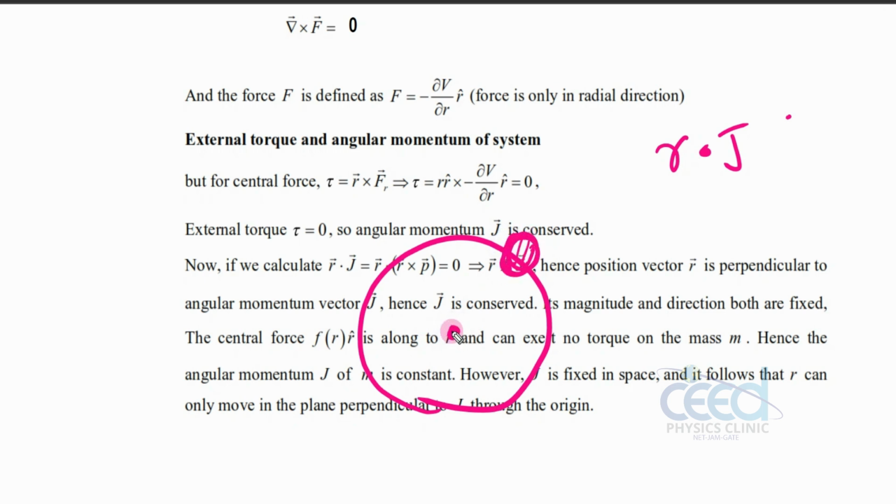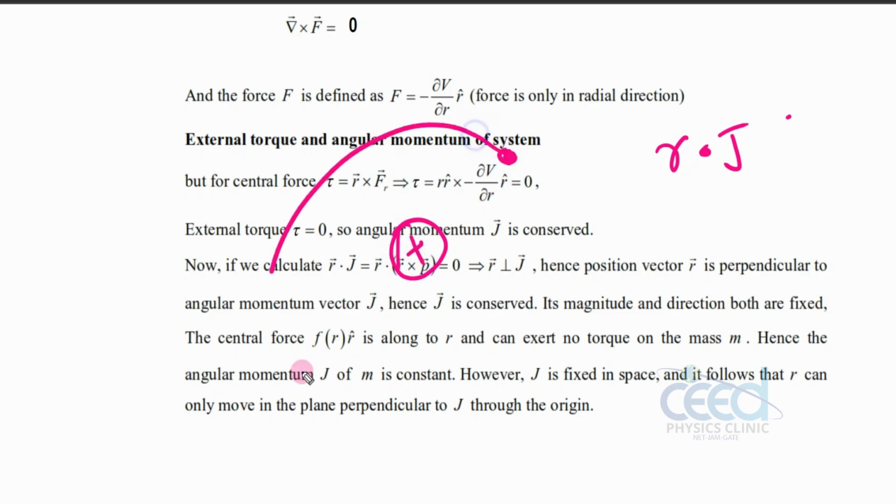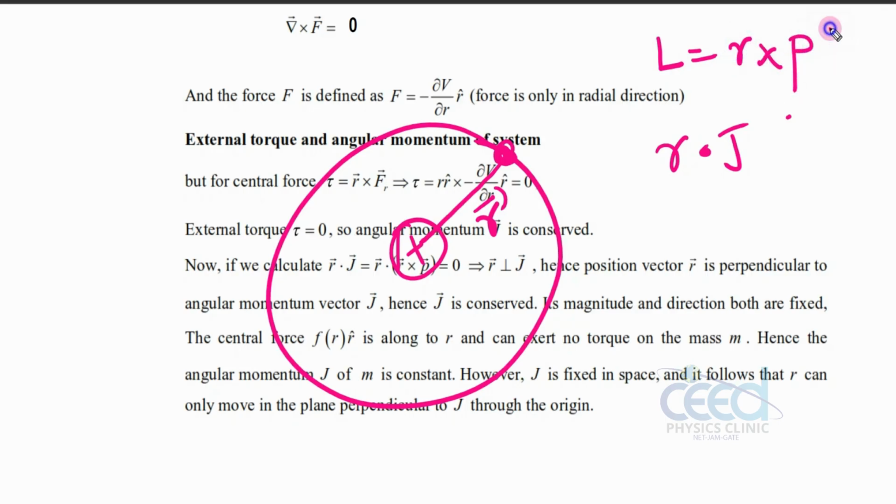Suppose you consider one electron. One nucleus is here, positive charge, and one electron is revolving around. Now look here. This is the radius vector to the nucleus. What about the angular momentum direction? We studied angular momentum as r cross p; in lower classes we saw angular momentum is equal to r cross p. So one body is moving, and this is the momentum direction, mass into velocity, so the linear velocity is tangential in this direction. So the momentum is in this direction.